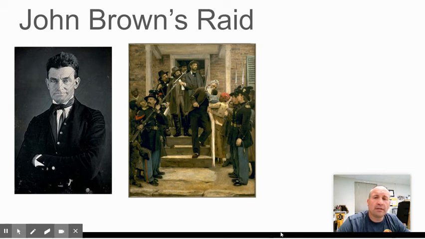He and his supporters are surrounded in one of the buildings there at the arsenal at Harper's Ferry. And eventually, where they're holed up is raided by the Marines under the leadership of Robert E. Lee, who, if you know anything about the Civil War, is going to be somebody that we study as the number one Confederate general, but at this time he's still part of the U.S. Army. And so Lee is key in capturing John Brown. Brown is pretty quickly sentenced to die.